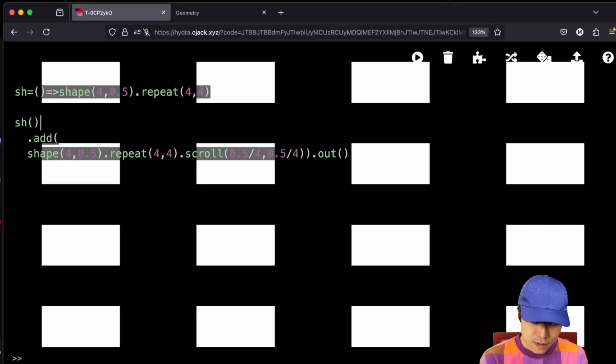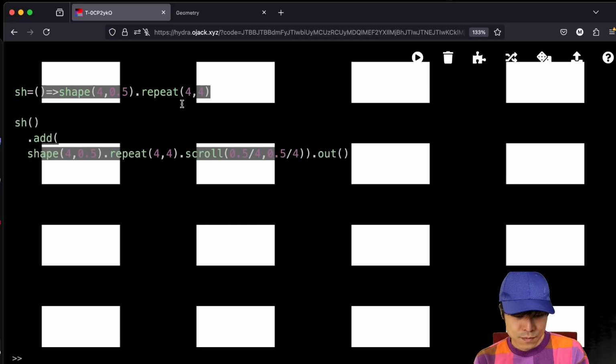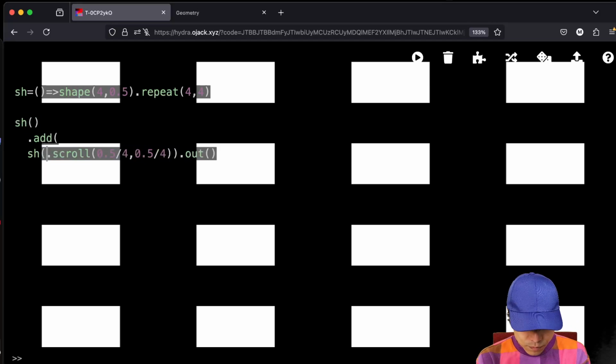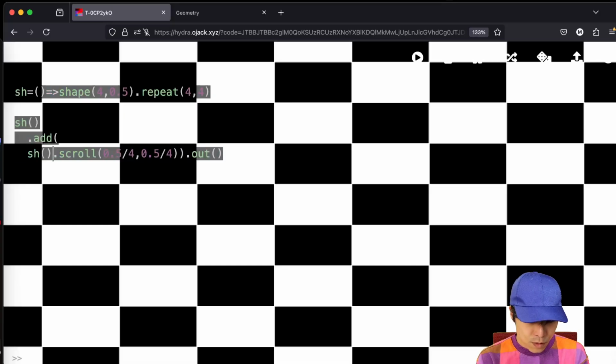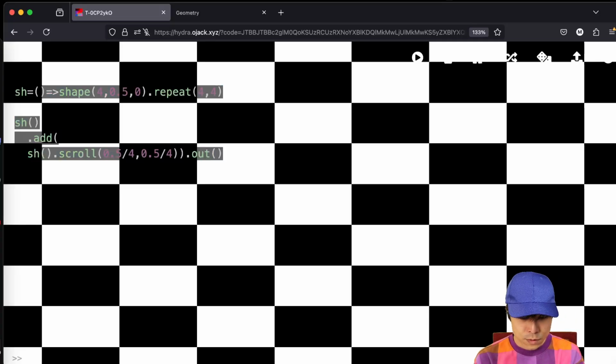It becomes like sh, just like other functions, right? Like shape, but like this. So I can do that too. Okay, so actually 0.5 makes it like a chessboard, or whatever you like. And if I don't blur the edge, it becomes completely like a chessboard, which is super interesting.